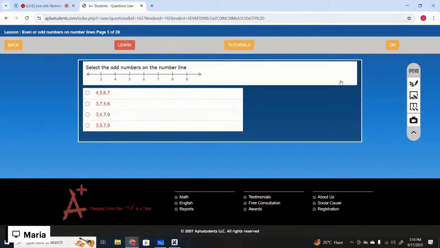Odd numbers are 3, 5, 7, and 9. Option number 4 is the correct option.